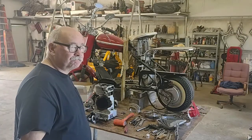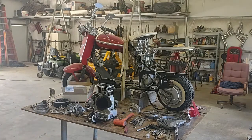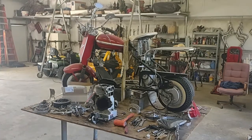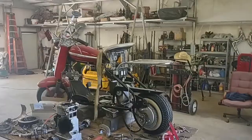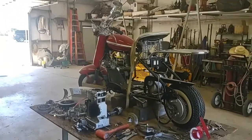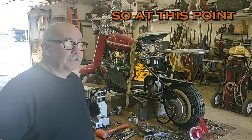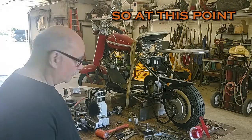And here we go. I'm going to go ahead and adjust the camera so we can get a little closer. And here we are. I guess I'll be putting it back together.